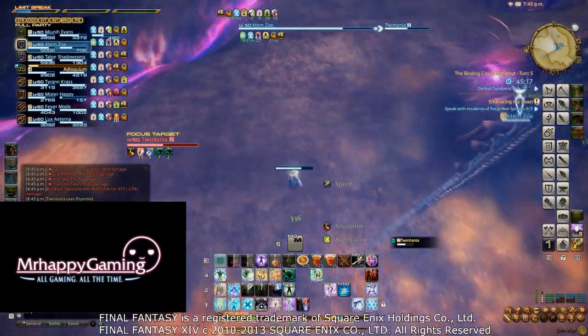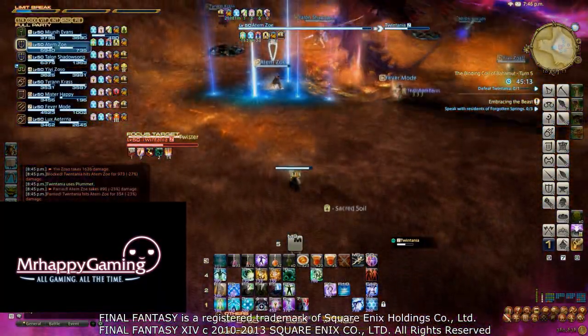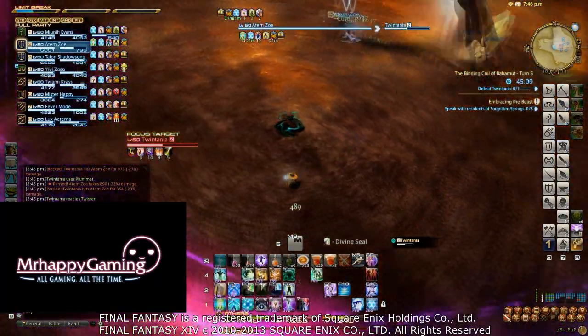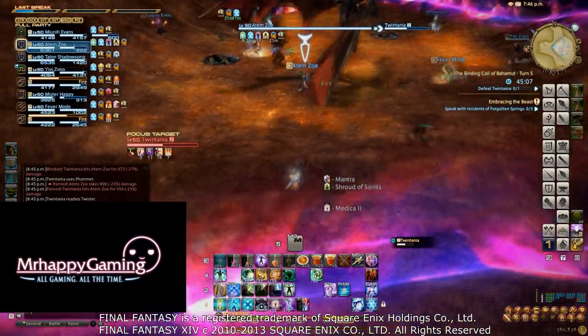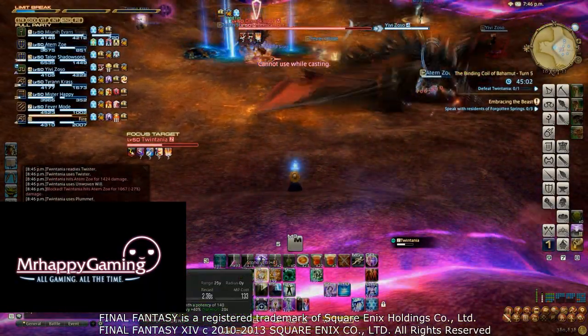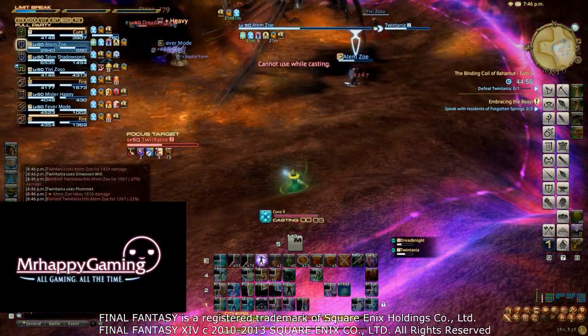As soon as that happens, she's going to do Twisters right away, so make sure you have her focus targeted. There she goes, Twister. So we move in that funny little circle right there. That was a strategy from before it got nerfed, but you really don't need to do that anymore. Just out of habit, it's a nice, safe thing to do, just to make sure you always have it in practice.